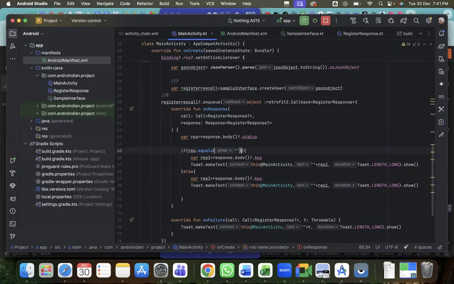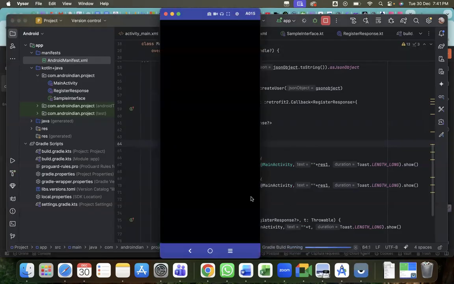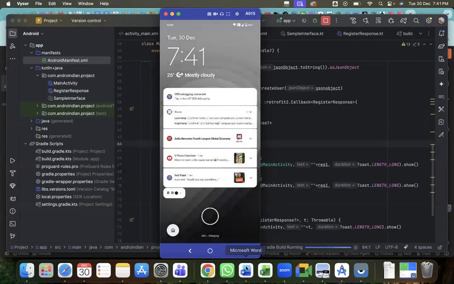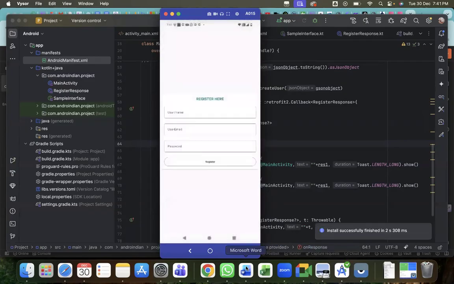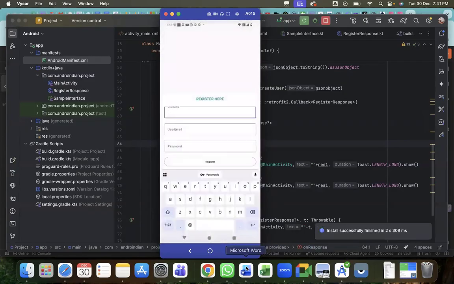Okay, here we will handle it differently. Okay, equal to. So here I'm trying with a different mail ID.